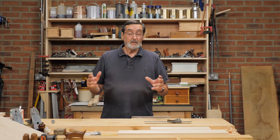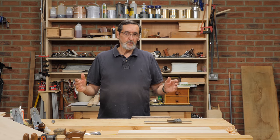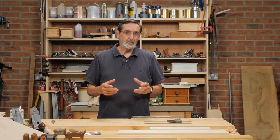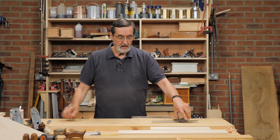More excitement — we're ready to make the draw. The four pieces of wood on my bench top: draw front, two drawer sides, and a draw back. That's the basic ingredient for making the drawer. Dovetails at the front, housing dados at the back, and you'll see how it's done.